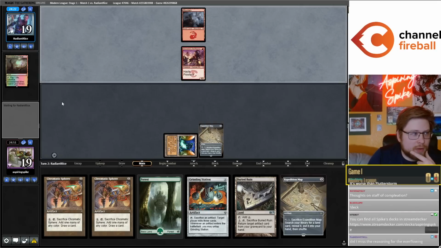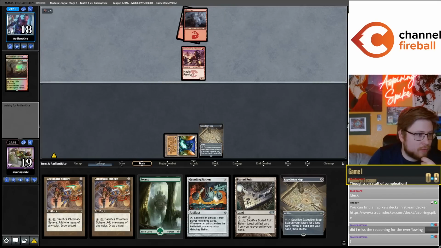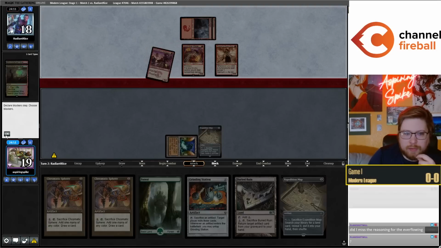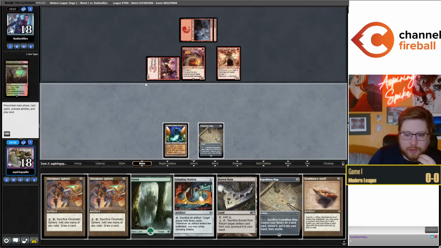Staff of Completion. I don't know if I saw Staff of Completion. Yeah, there's an infinite mana combo with it, with Scrap Trawler. Seems like they're just mono red. Tron Land would be nice, give you a chance to go off turn 3, although Anvil also gives me a chance to go off turn 3.